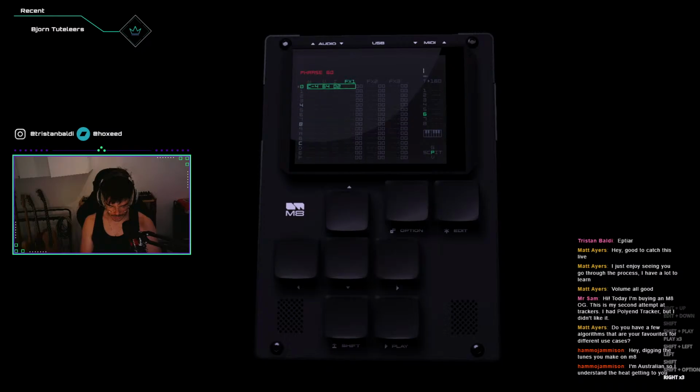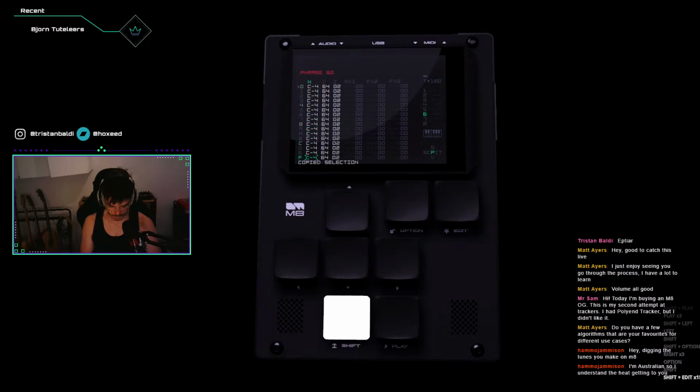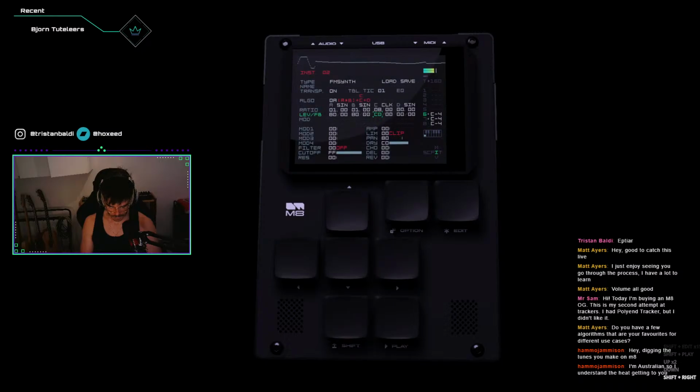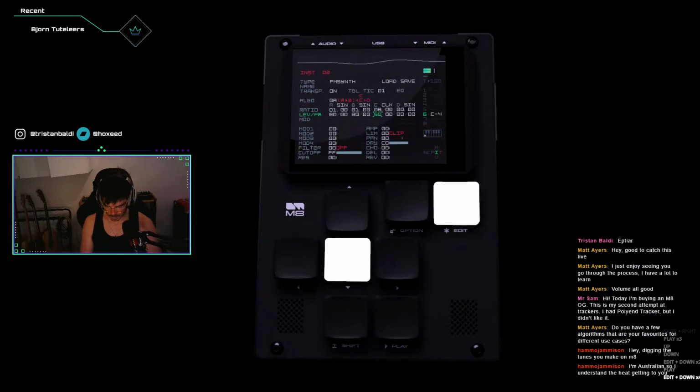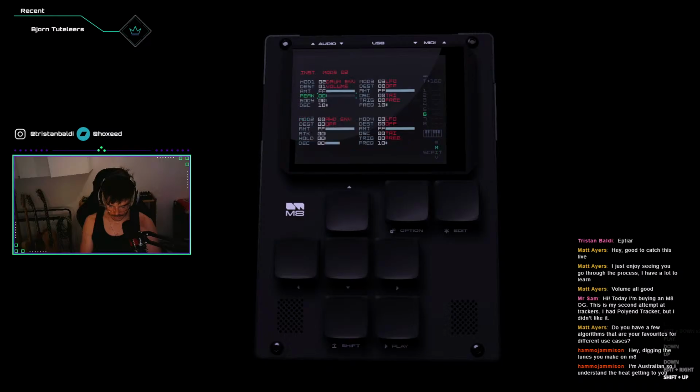Let's populate this. It's a bit too clicky. Actually, what we could use here is a mod for the level, and we're gonna put a random LFO on this.